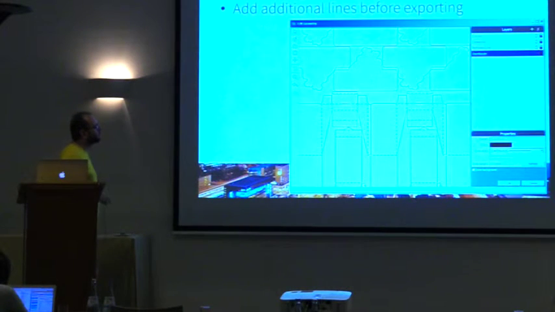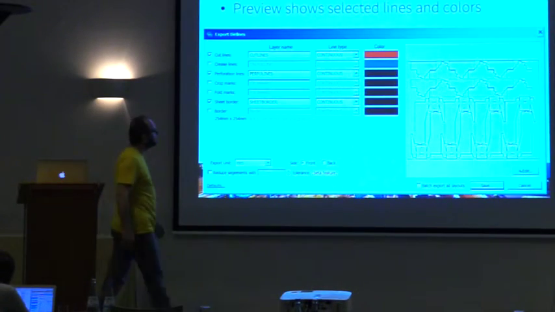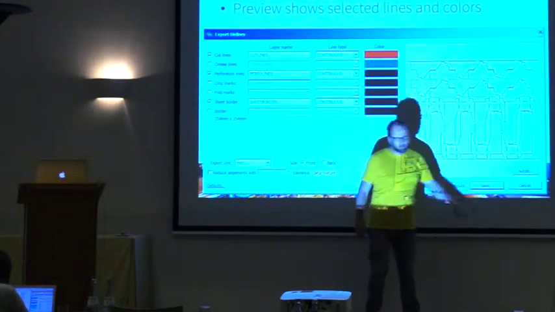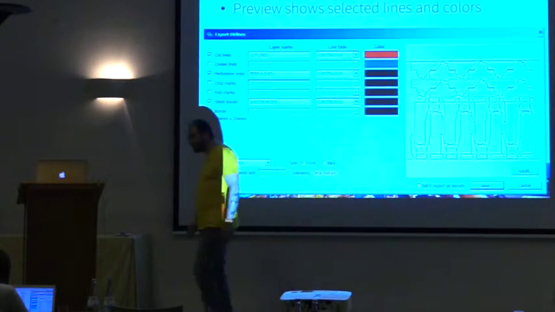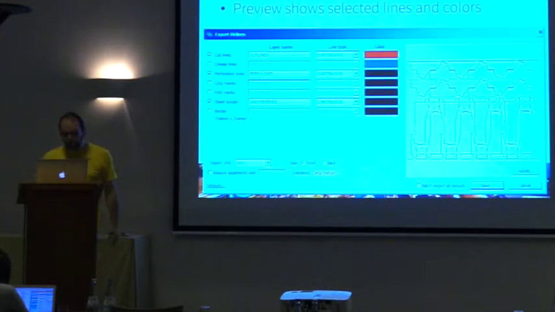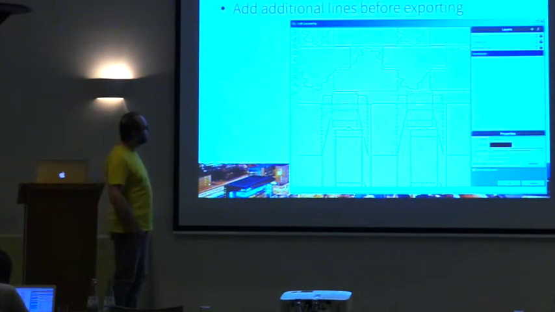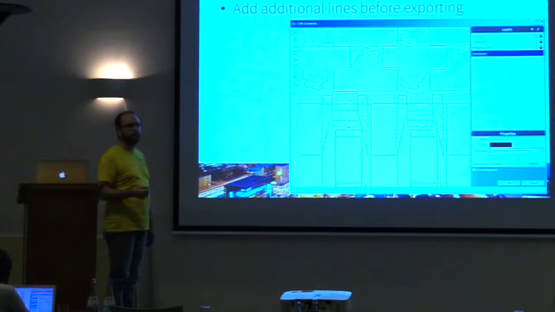But also, and more important, if you look at this here, and you look at the little edit button that you have here at the bottom right, that edit button allows me to bring up a die line editor, and that editor allows me to now add additional elements before I do an export.